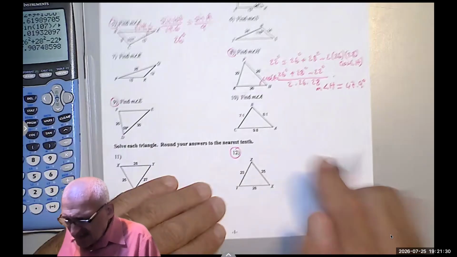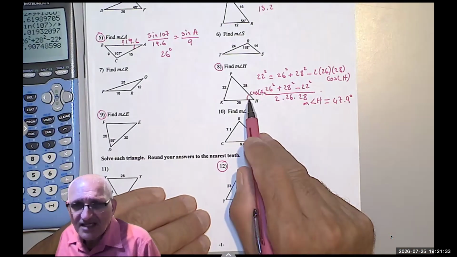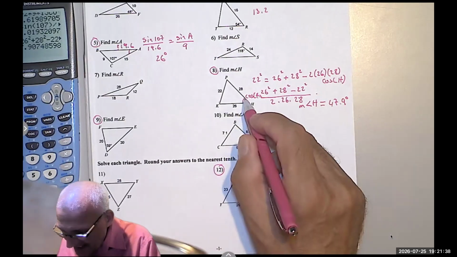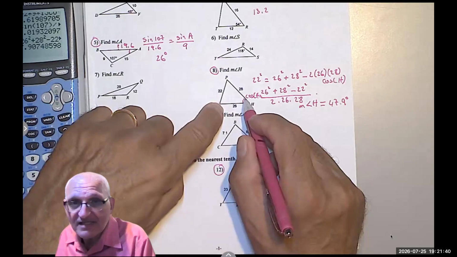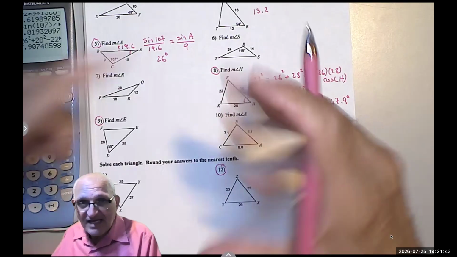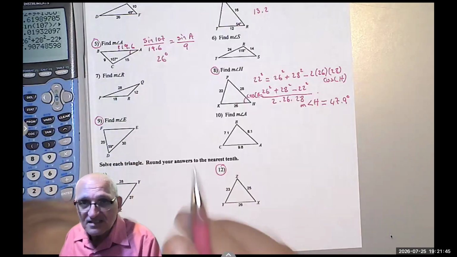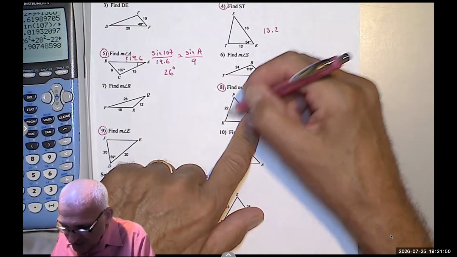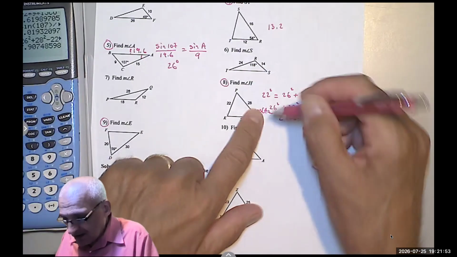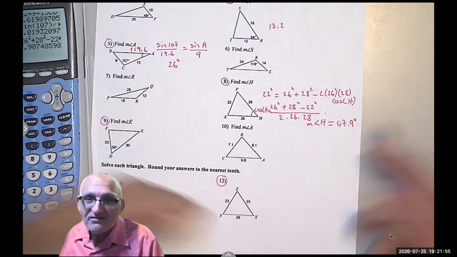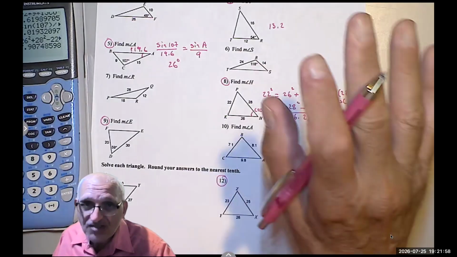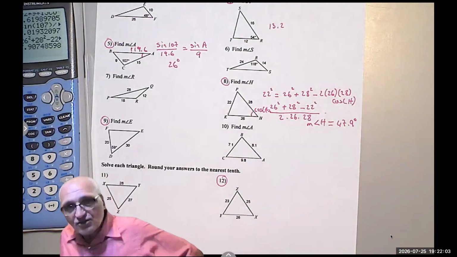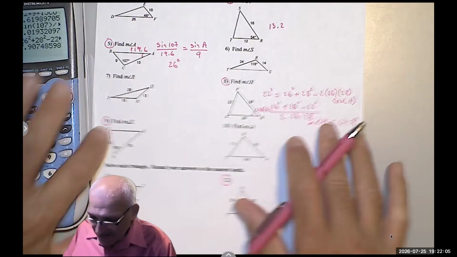Since it's smaller than 60, it's possible. Why did I say smaller than 60? Because this angle has to be smaller than that and smaller than that. If it's an equilateral triangle, it would be 60, 60, 60. But if it's less than 60, that means the difference can go to these two angles that would each of them be larger than that. And 47.9 makes sense. It doesn't tell you it's right, but it says it's plausible. If I didn't press the wrong button, then most likely it's correct.